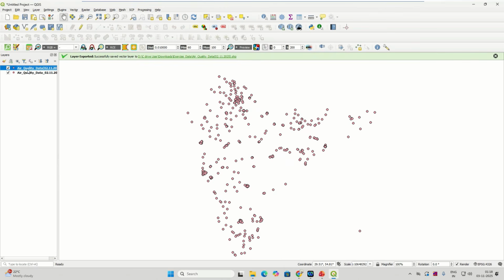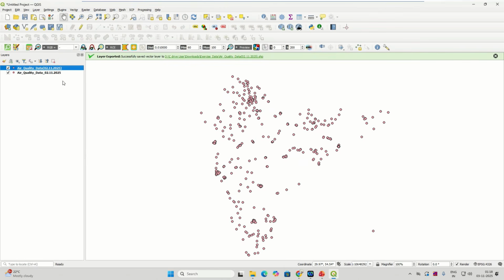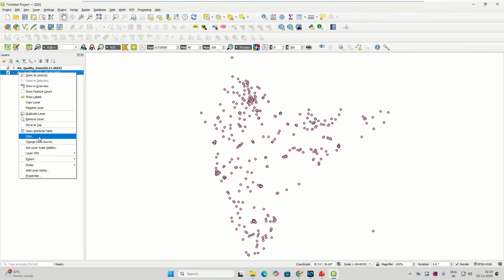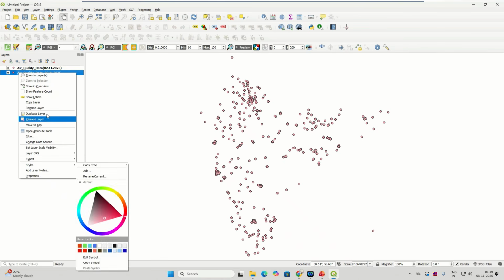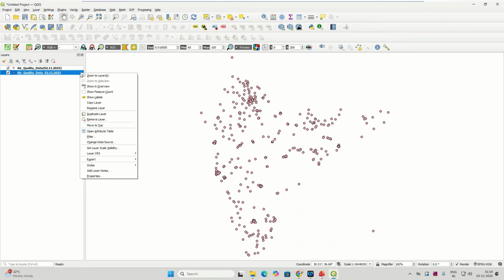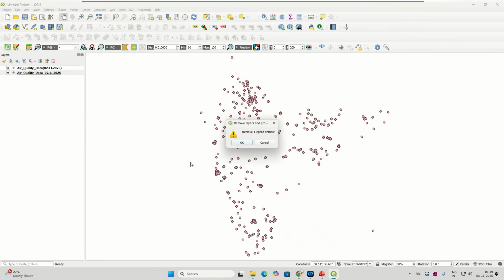Now you see another layer is added to the layers panel. The layer which has been added is the vector data. Now you can remove the old data which is text data. To remove any layer from the layers panel, select it first, right click, and then click on remove layer.